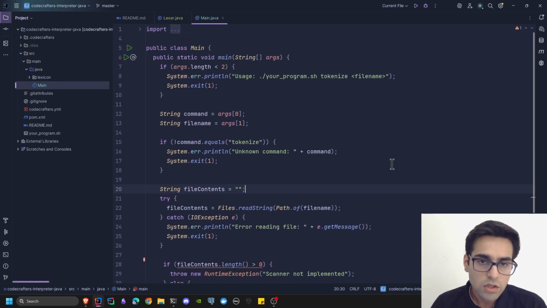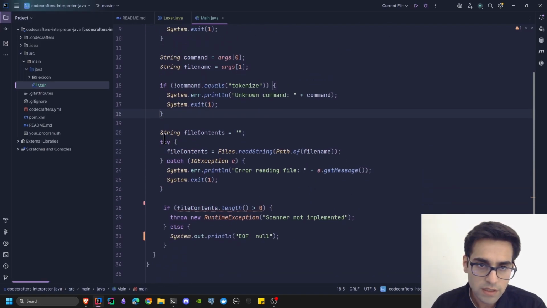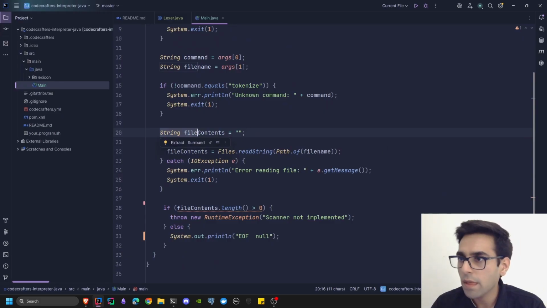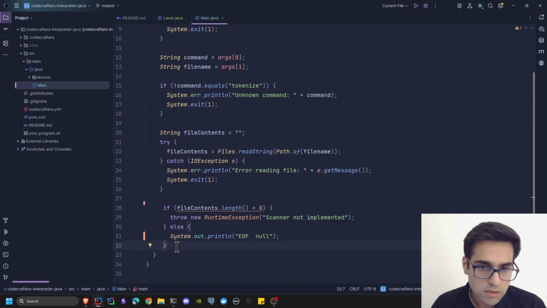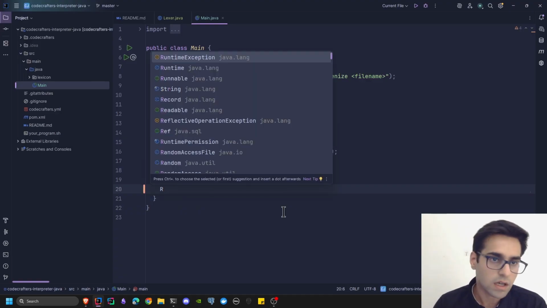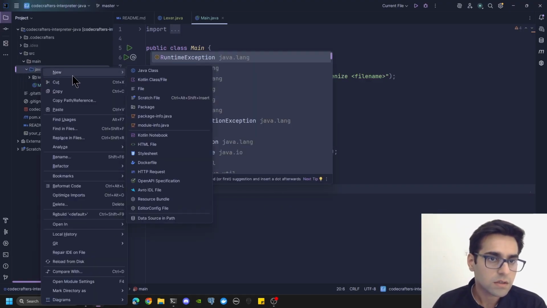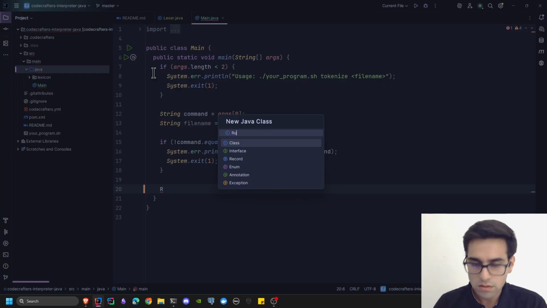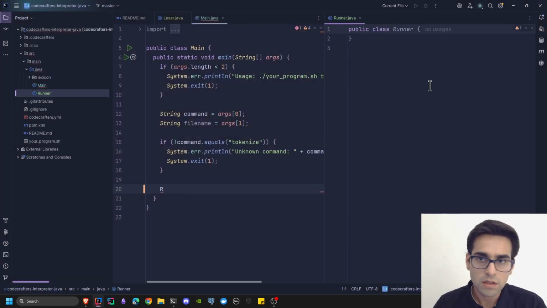So if the command is not tokenize, I'm throwing an error, and this file content, I do not like it here. So I'll move it to someplace else. I'll cut this, and I will create a class called runner.